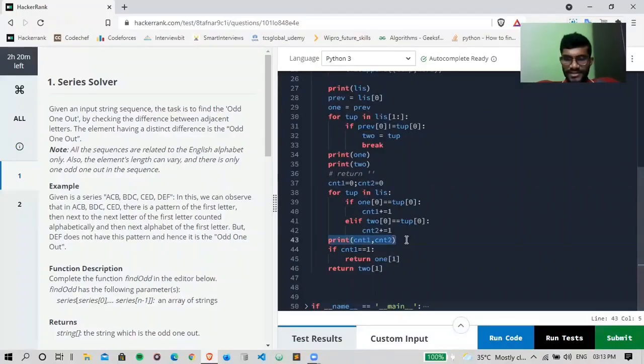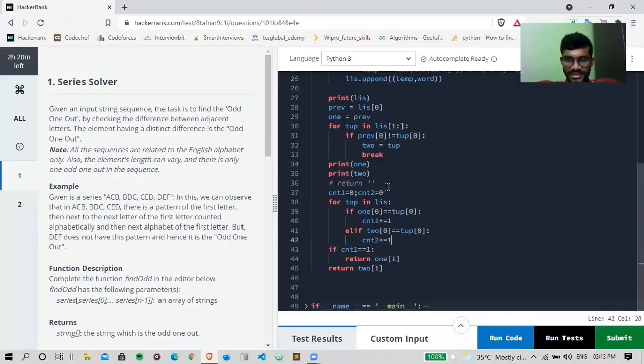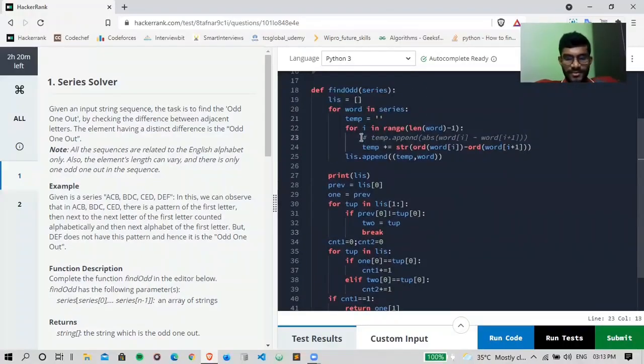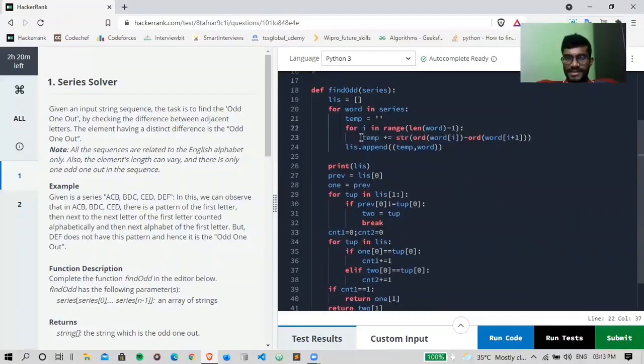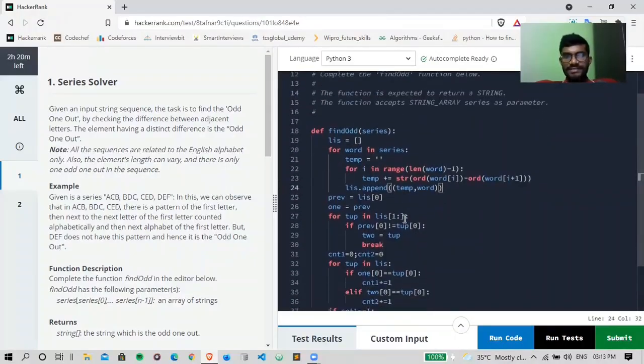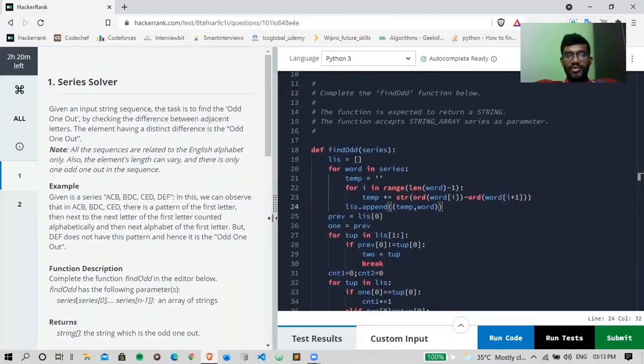Okay, I'll remove these debug options. Yeah. So actually, the problem is difficult, but it can be manageable. We can do that. Yeah, it's just finding the odd one out.